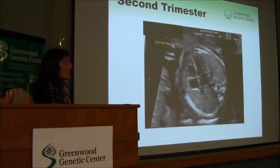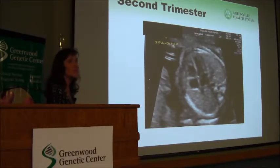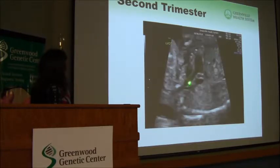Back up in the chest, we look at the heart on every baby in the mid-trimester because of the increased risk for heart defects, as Dr. Skinner alluded to, looking for this 4-chamber view where the atria and the ventricles are equal size, looking at the wall thickness, making sure there's no VSD or ASD. Color flow helps us a lot with this, but it's been published that in babies that have congenital heart defects, 90% of them will have some abnormality that can be identified just on this simple 4-chamber view, so this is an exceedingly important view to get. We can see the outflow tracts, the right ventricular outflow tract here, the left ventricular outflow here with the integrity of the septum.